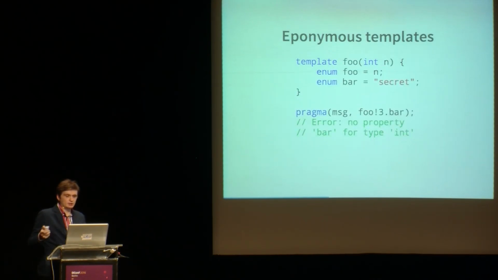What's interesting is that you can declare fields inside an eponymous template that are not otherwise reachable from outside the template. Well, it's not an access protection issue, this is a name lookup issue. And I don't know, maybe there's some trait to crack it open, but as far as I know, these are not reachable from outside the template instantiation. I didn't know about that, and I'd say it looks like a bug to me.